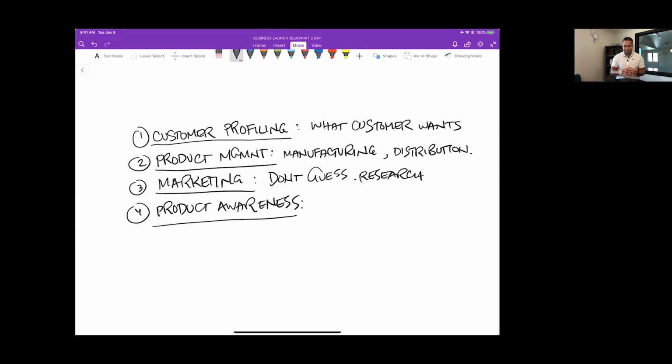So product awareness: instead of creating this brand new product that no one's ever seen before, and wanting to get a pat on the back for being so original, if you want to do that, go ahead and do it. I'm just telling you right now, you're going to waste a lot of time and a lot of money, while I'm creating businesses that are already proven, that people already want, that I know they already want, and that they're already satisfied with. I'm just filling some holes so that I can quickly get from launch to money and move on to the next venture. Okay, guys? So product awareness.